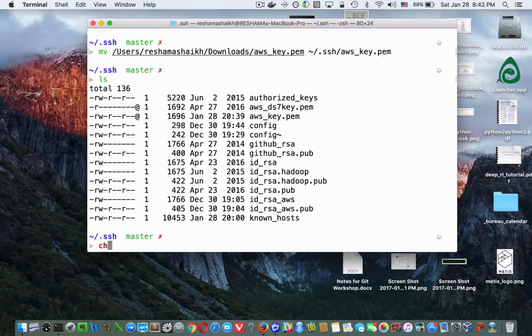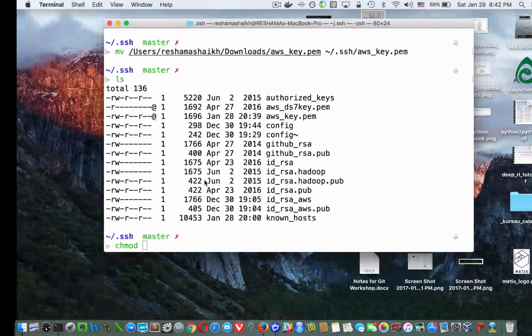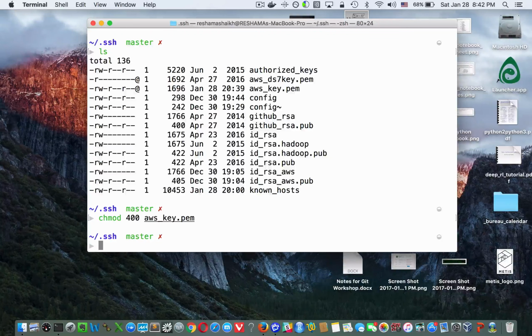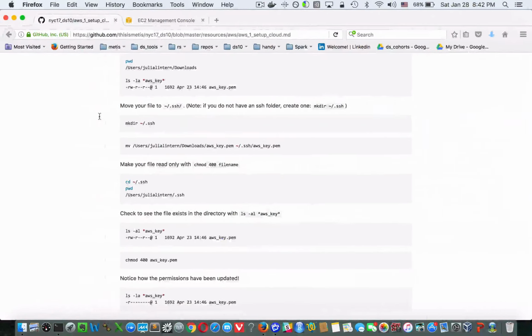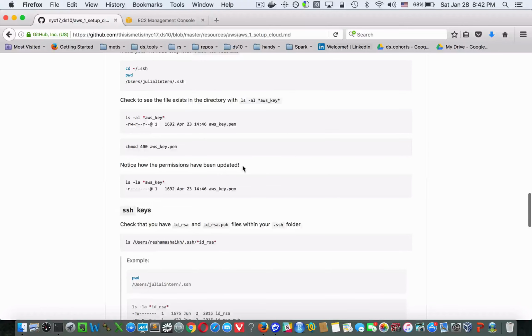So I'm going to do chmod 400, and it's the AWS underscore key .pem file. I'm going to do ls again, and notice over here that it's changed the settings to read only at the admin level, and that's what I want, so that's good. Progress. Notice how the permissions have been updated.